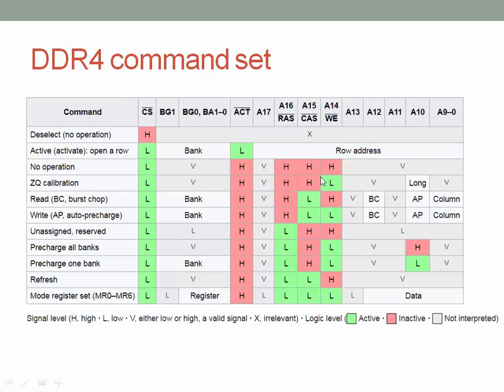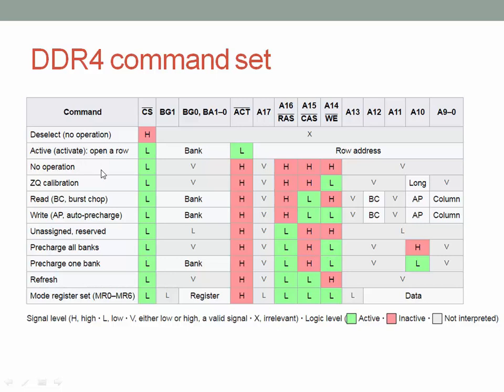And here is the DDR4 command set. Here are all the instructions a DDR SDRAM chip needs in order to do its functions. These are the commands which the memory controller sends to the SDRAM. The main ones are activate, read, write, and precharge.